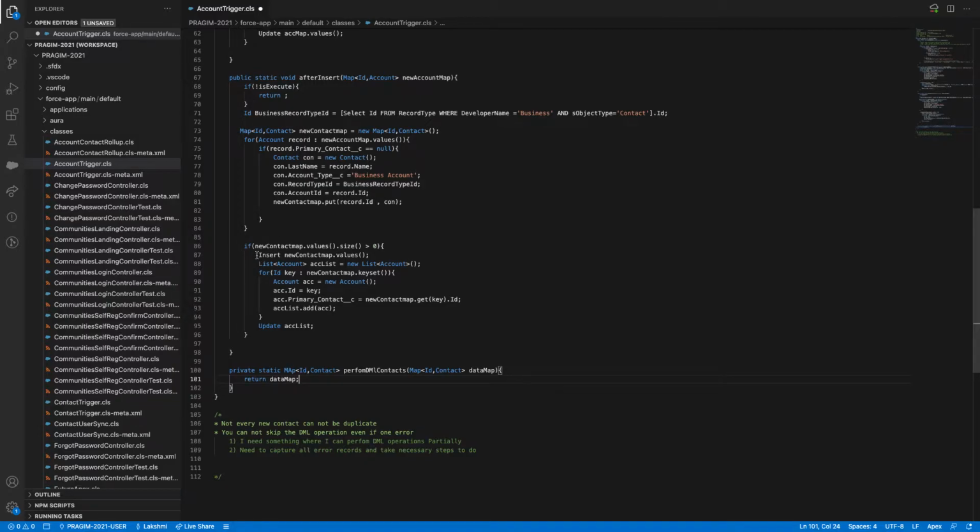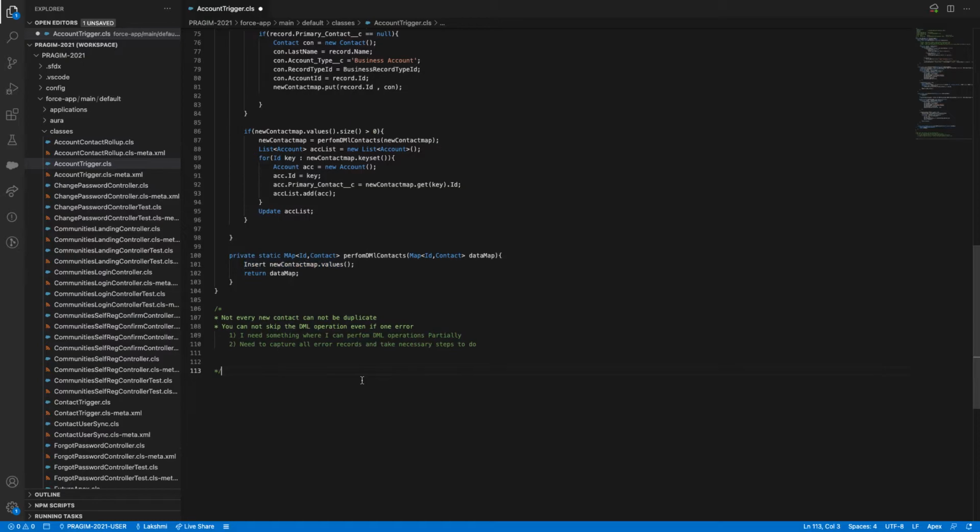Here we are just directly doing insert, right? Instead of insert, I'll do perform DML and pass new contact map. I'm passing my data to this point, and I'll assign it to new contact map. Got it? So the data is the same, I'm passing it, it gets updated, and it is assigned back to new contact map. Before this is updated, we need to do the operations in this place. So what operations can we do here?